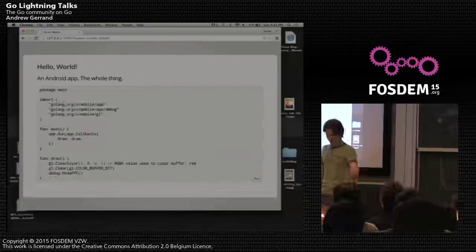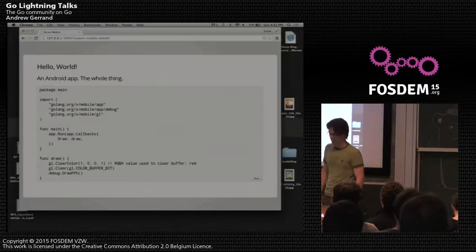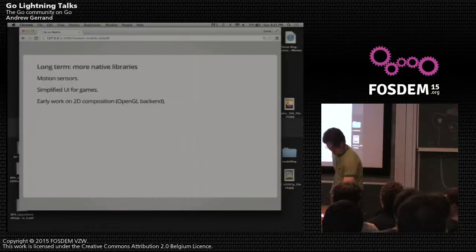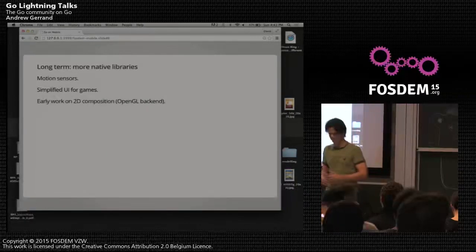Similarly, the demo I didn't bring with me is this exact program running on an iPhone, on a locked iPhone. The nice thing is these packages are designed to hide away the Android and iOS differences, of which there are a lot.